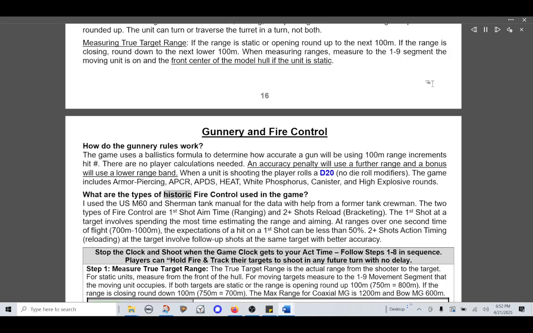What are the types of historic fire control used in the game? I used the US M60 and Sherman tank manual for the data, with help from a former tank crewman. The 2 types of fire control are first shot, aim time, ranging, and 2+ shots, reload, bracketing.